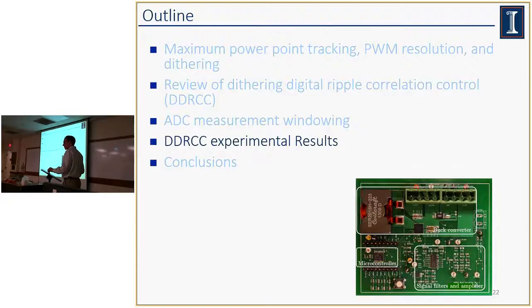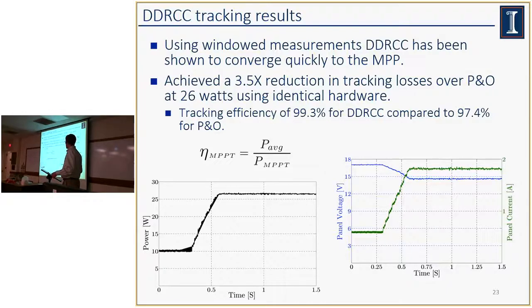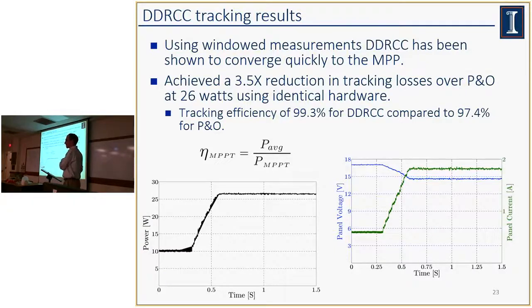The time scale for going up to the maximum power point is about 0.3 seconds. This is mostly static under a DC array under the bench. Regarding the window following the current: when there are fast transients on a cloudy day with current moving up and down, the window has to follow the current. When the current leaves the window, the microcontroller stops and reevaluates and shifts its window up — it's iterative, shifting up until it achieves a windowed measurement and then evaluates the DDRCC. If the current goes back a little bit, it just reevaluates — no error or anything.